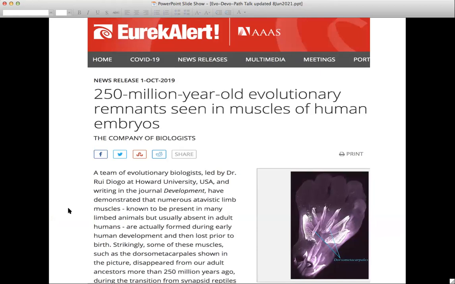There were some studies, as I showed you, that show that we had some muscles that disappear later, yes, but not shown in this way and at this level of detail. For instance, here they are talking about the dorsometacarpalis, a muscle that we saw here. These muscles are present in human embryos. The dorsometacarpalis disappeared in adults, because clearly they don't disappear in embryos, in the transition that led to mammals. We are talking about 250 million years since it disappeared in adults, and we still have them in embryos. You can see how constrained this is.